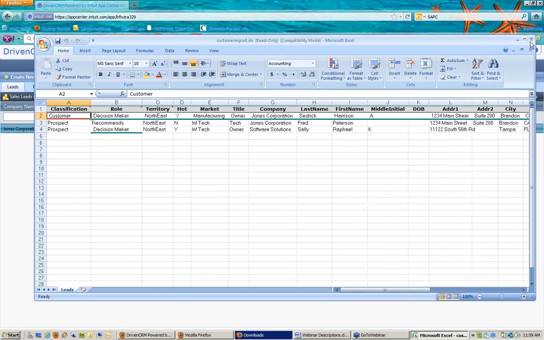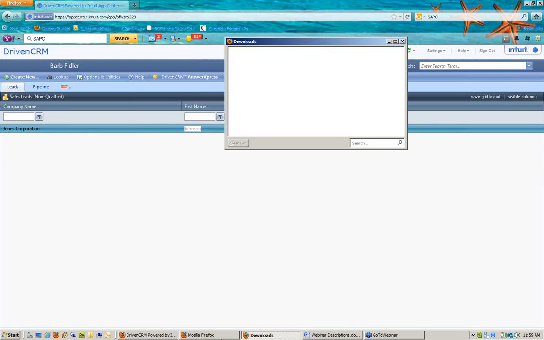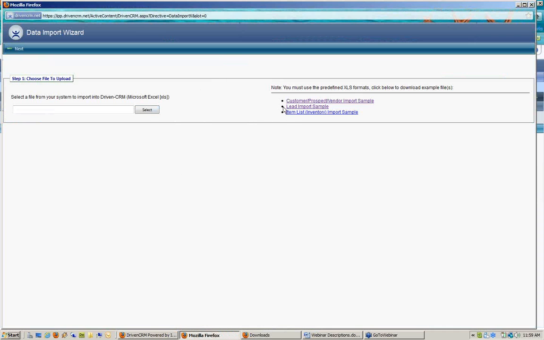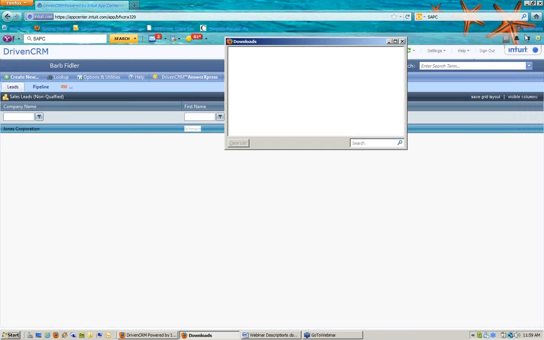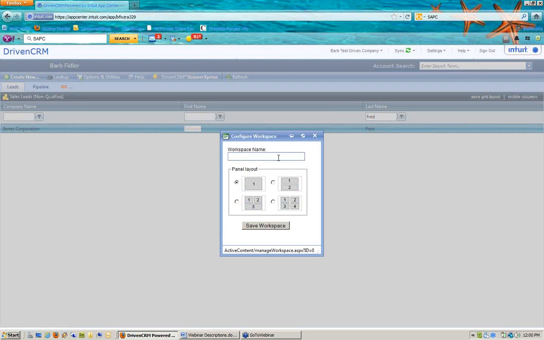A lot of information in there. So either option is available to you, to import it as a lead or to import it directly as an account contact area. And then as well, there's an advanced import for the items list or inventory. So that is our data import feature. Now, let's talk a little bit about using custom fields in quotes and sales orders to be able to fit your business process. So I'm going to create another workspace here for quotes and orders.